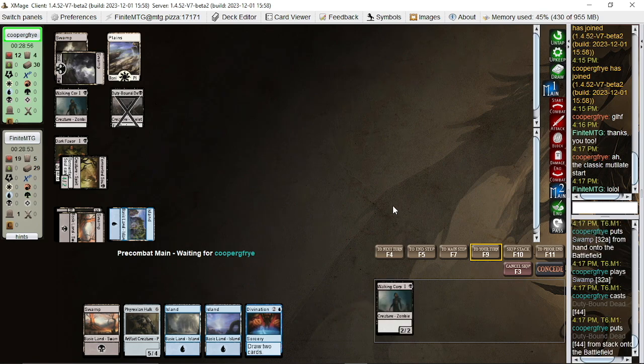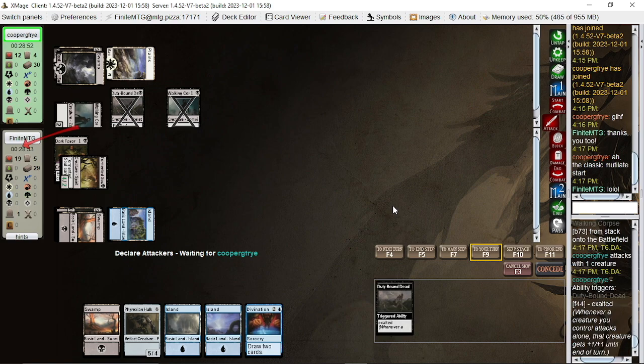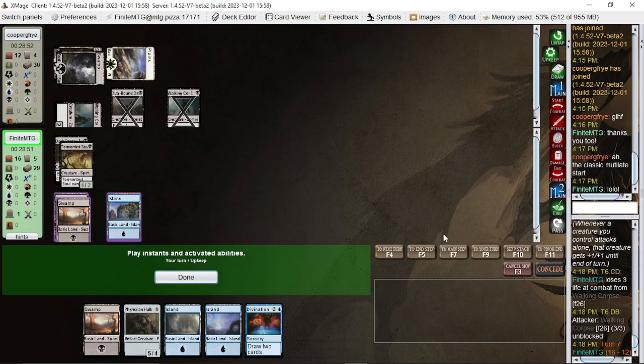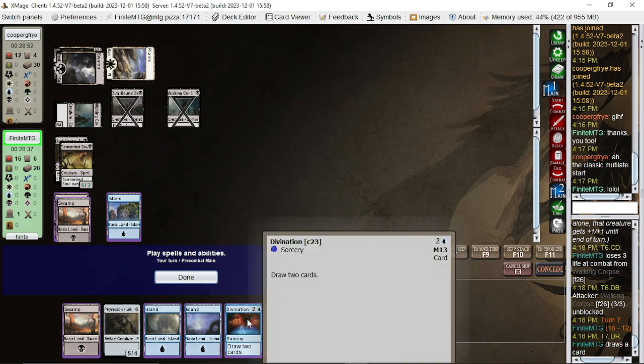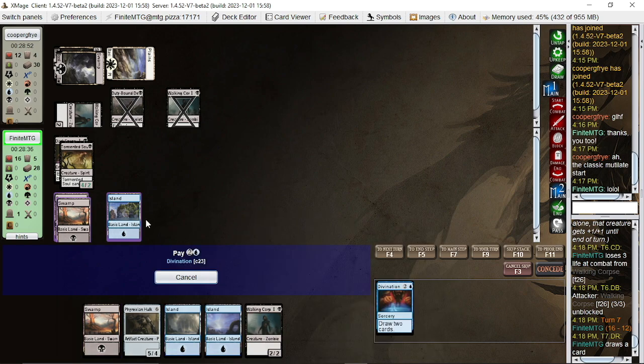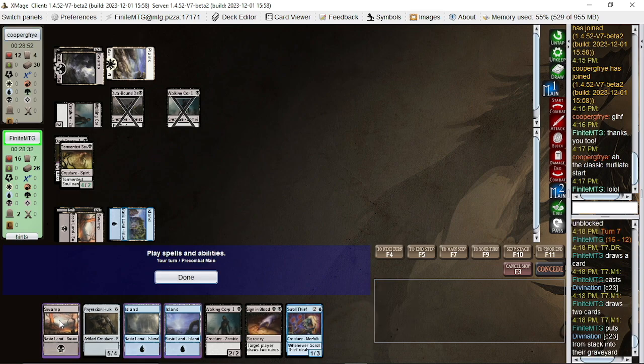Okay, so far I think we're winning. I mean, we have a 3-turn clock. I don't think I play Walking Corpse. It doesn't really do anything here. So I guess I cast Divination.